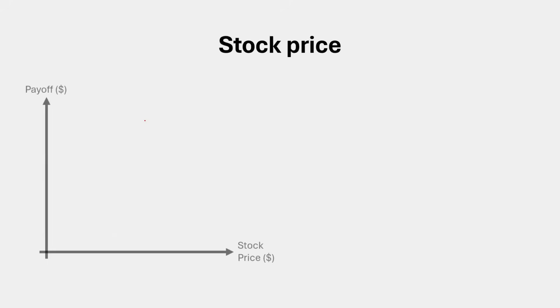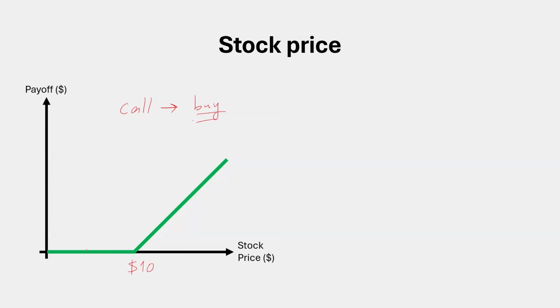So we are talking about the price of the stock underlying the option contract, and we will look separately at call options and put options. So let's begin with call options. Remember that the call option contract gives us a right to purchase the underlying stock, right? So let's say the strike price is 10. With this contract, I can buy the shares for $10.